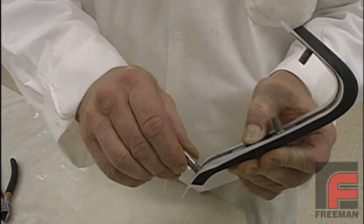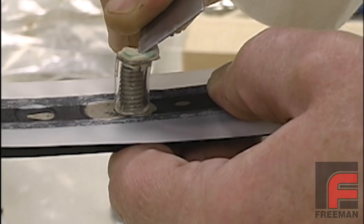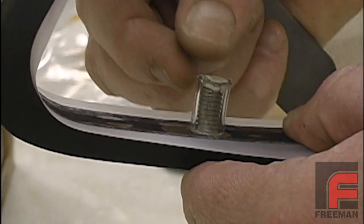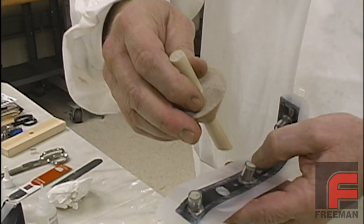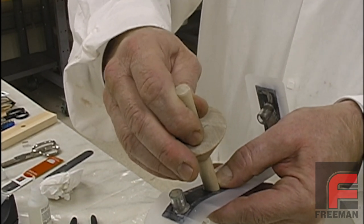Next, we cut small pieces of plastic to cover the threads, and then we fill the ends with clay. This will prevent the silicone from locking around the threads when it is poured. Here we are gluing our down-sprue onto the part itself. This will create a cavity in the mold that we will later use to pour our urethane.